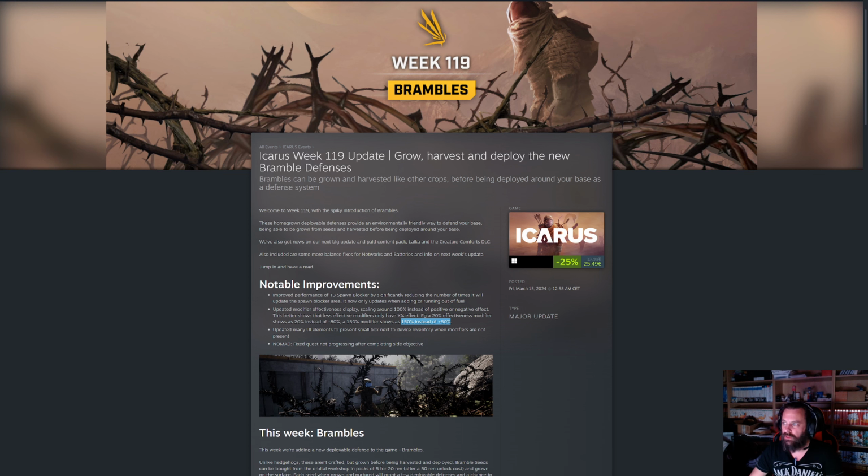The growth rate or the modifiers were always a tad wonky. Like, how do I have to interpret these? It says minus 80. What does this mean exactly? Now it's going to show that it's only growing at 20% of the normal growth rate due to plant fatigue and stuff. So I like this one. I like this one quite a lot.